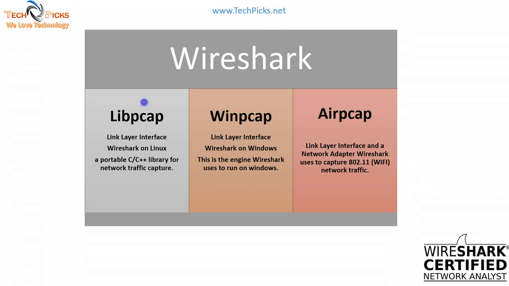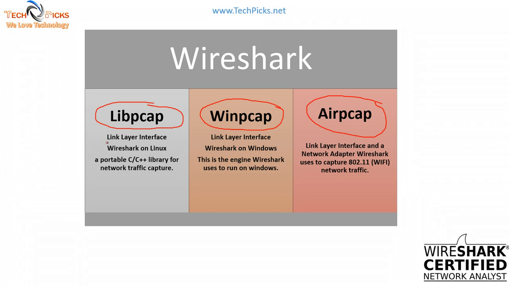We have libpcap, WinPcap, and RPCAP. Remember those. You really need to know what everything does, what libpcap does, WinPcap, and RPCAP. So libpcap is a link layer interface. Wireshark uses libpcap when you are using Wireshark on Linux. So if you're using Wireshark on Linux, you are using libpcap.